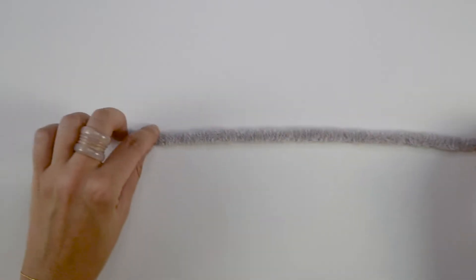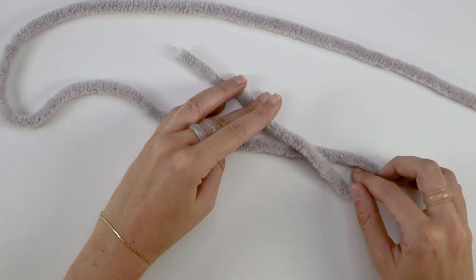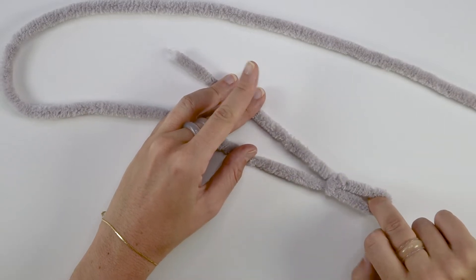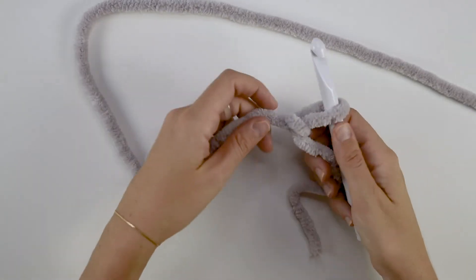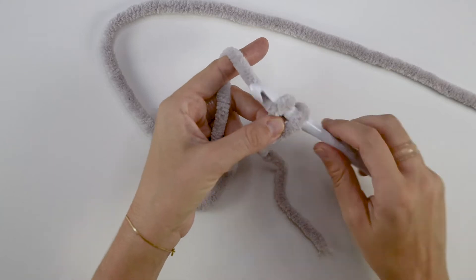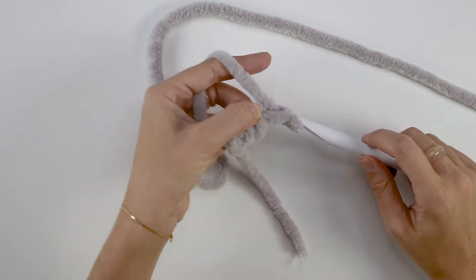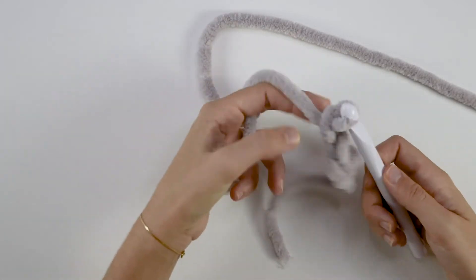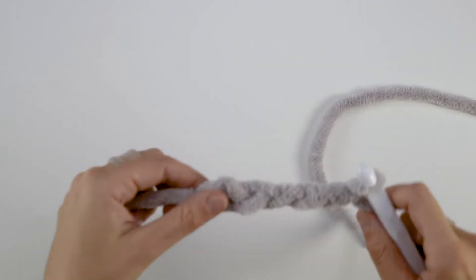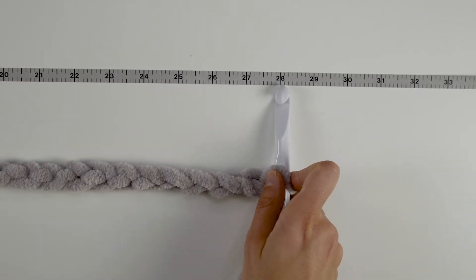To begin you'll start with the back panel and start by making a slip knot. Where you fold the yarn will determine the length of your starting tail. Now insert your hook into the loop and pull to tighten. Now you'll begin to make a chain — take the long working end of your yarn and wrap it around to the front of your hook and pull it through the loop that's on your hook. You've just done one chain. Repeat this step again and again, wrapping your yarn from the back over to the front of the hook and pulling through the loop. This series of chains is called your foundation chain. Keep chaining until you have an even number of chains that's as close as you can get to your measurement A — in my case that's 28 inches.